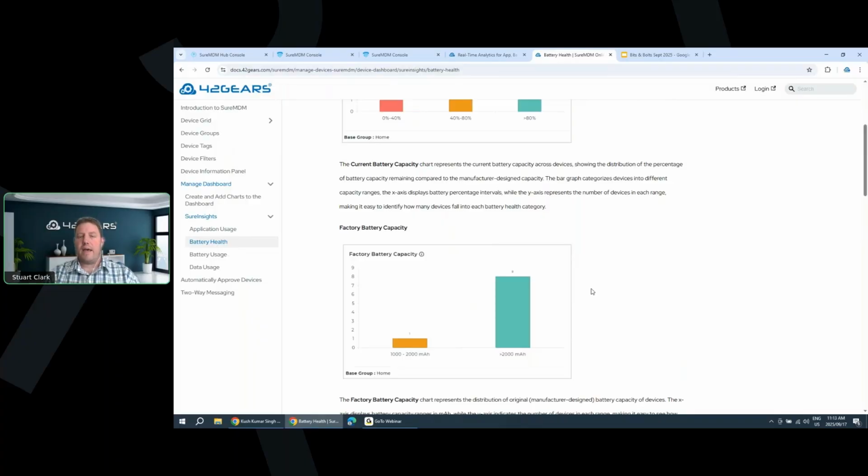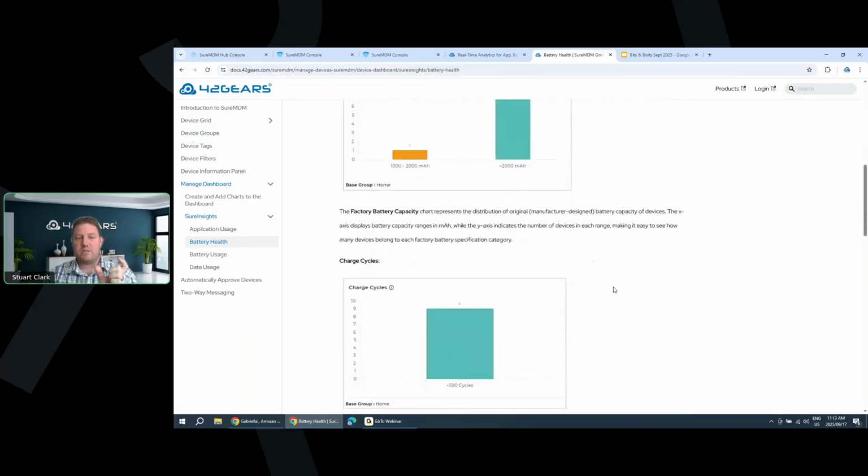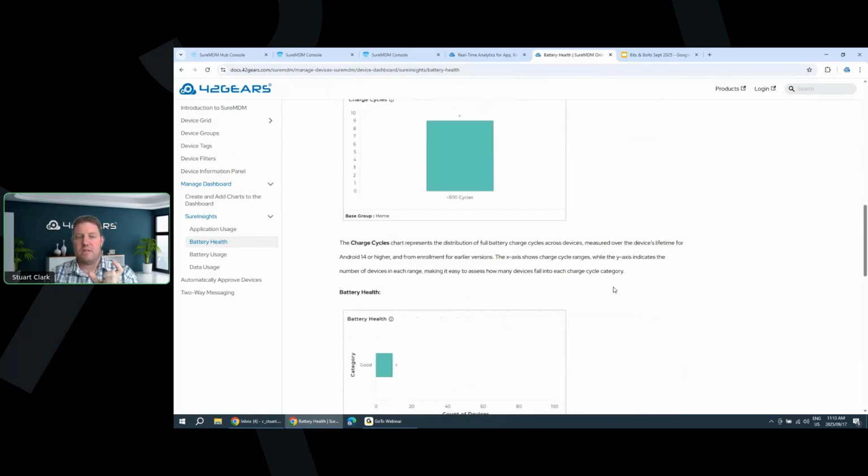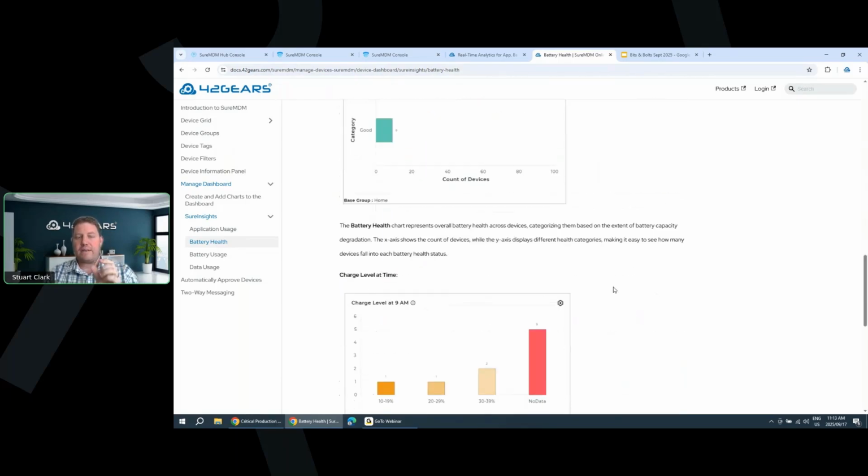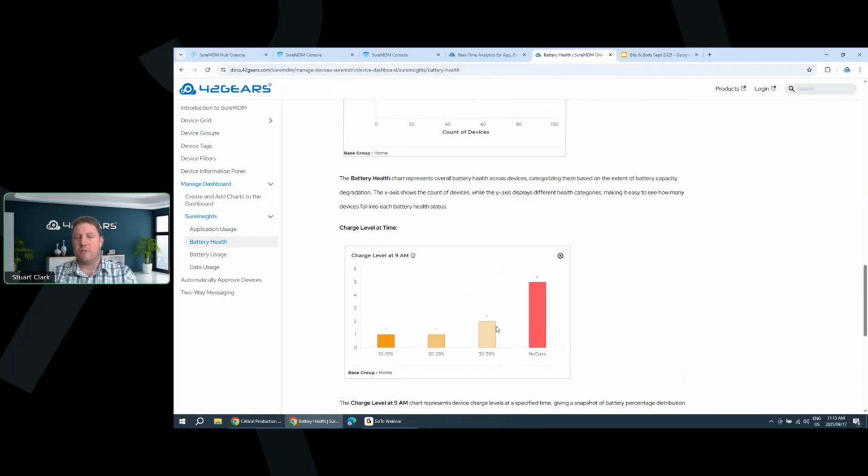And an example that you would see as I scroll down a little bit further is to take a certain number of devices and look at their battery health at a particular time. So charge level, if we knew that we had a shift that began at 8 a.m. as an example, we could have a look at a slotted or a fixed charge level of various devices, normally with the same capacity, because otherwise this is not going to be as relevant, and begin identifying devices that perhaps are no longer lasting as they should.